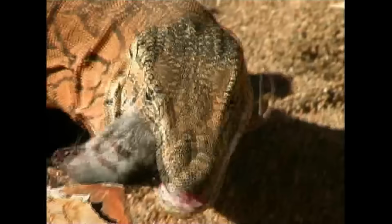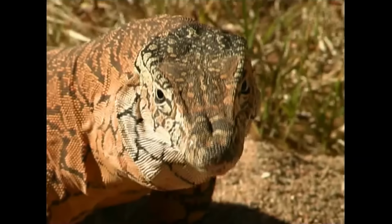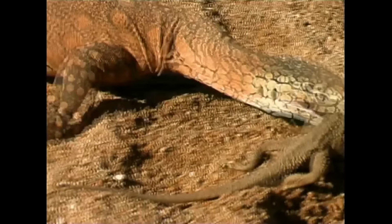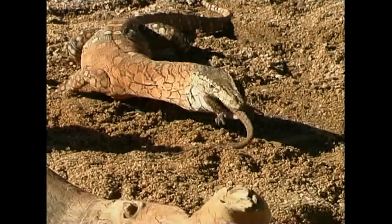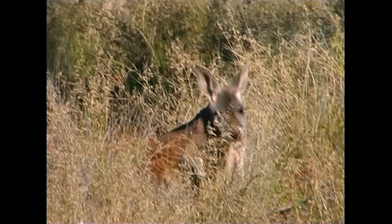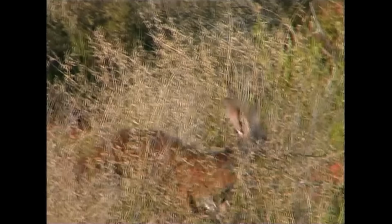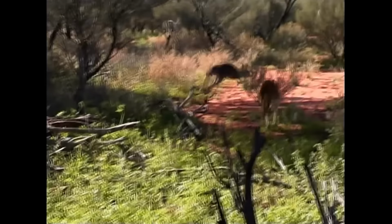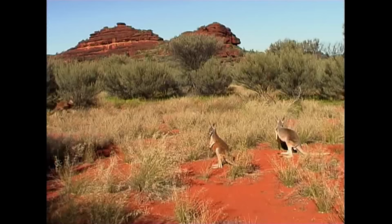The rat has swallowed awfully fast. Bearded dragons are also on its menu. The lighter patches on the hexagonal-shaped blotches are where it's beginning to shed its skin. No desert oasis would be without its most handsome visitor, the red kangaroo. Lord of the open plains, it never ranges far from shade and water.